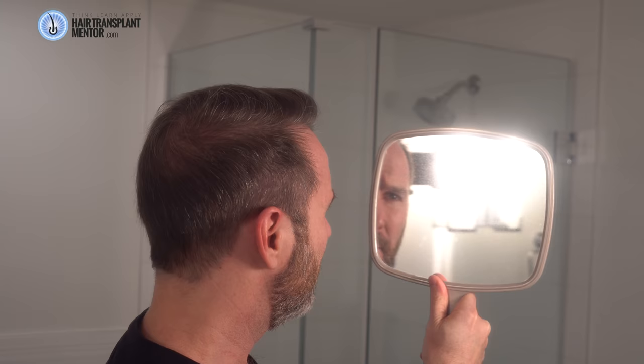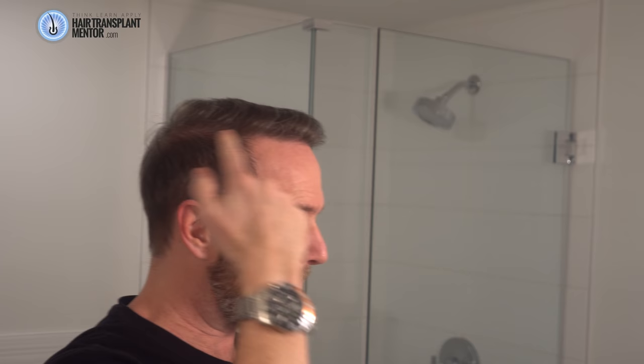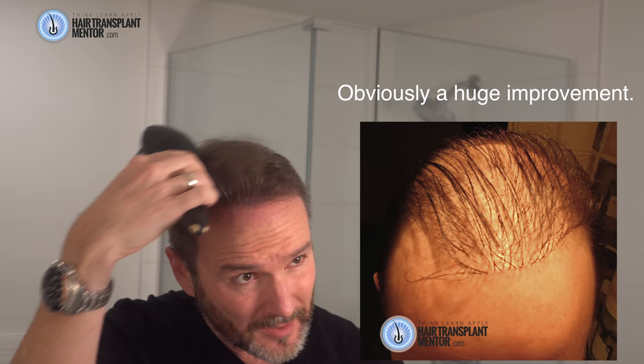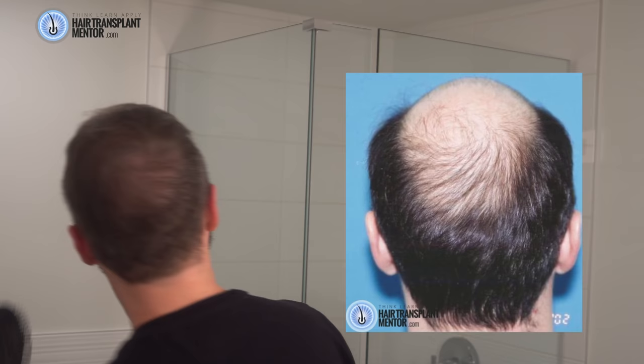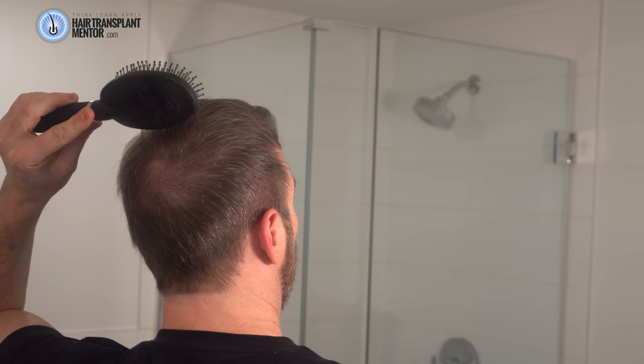Let's look at it right now. This is basically how my hair looks before I go out every day. I've got my part line, which is a weak spot, which is looking pretty good now. I've got the back, which is also a weak spot. And then of course the top — if we separate it, this is what it's like on top. And then the back is also weak there. So now that it's styled, there's one more thing I usually do and that's hairspray. However, I'm about to go out without the hairspray and we'll see how much this blows around.